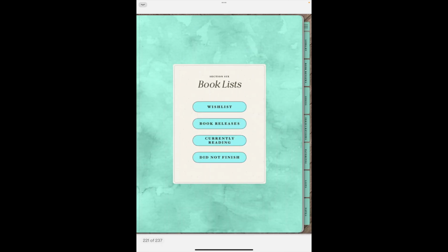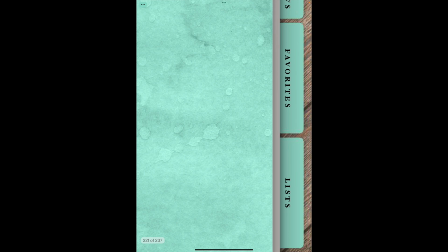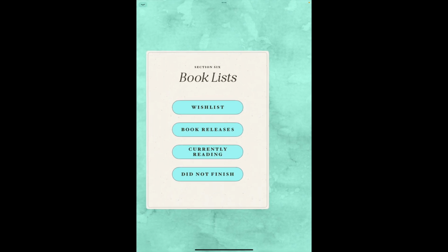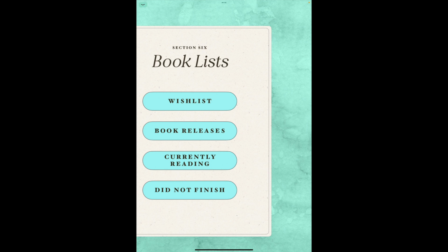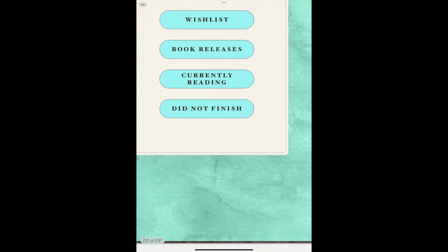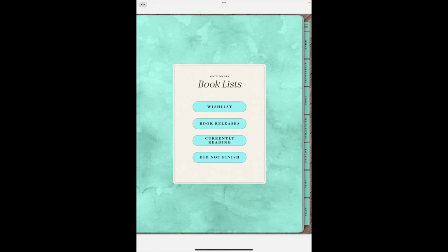Okay, so this is our next divider. This is our book lists, and you also have it on the tabs over here. So under lists, if you click that, you will get to this divider. There we go. So in this divider, you have wish list, you have book releases, you have currently reading, and you have did not finish. Okay. So we'll go ahead and look at these pages.